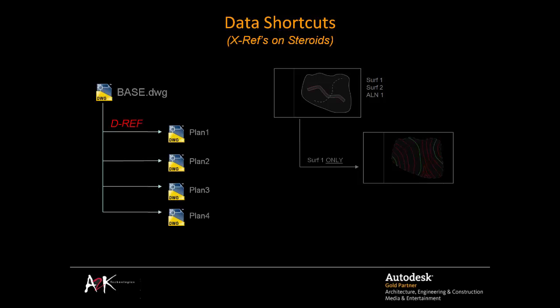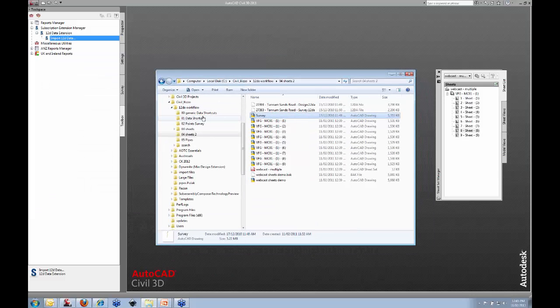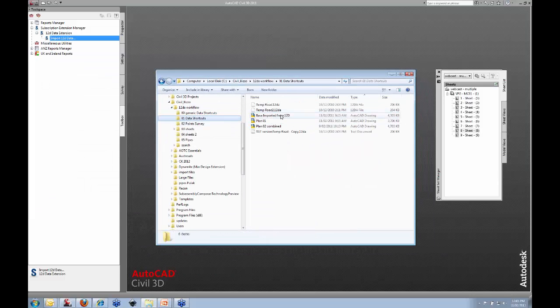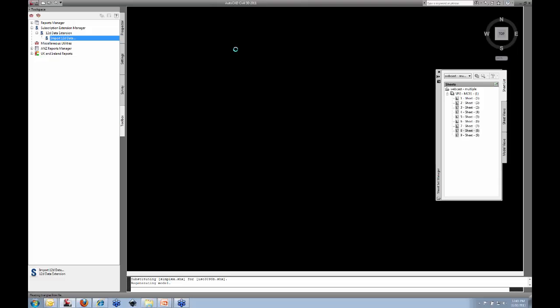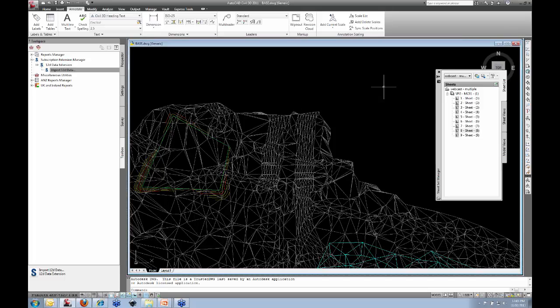You can bring in everything if you want, or you can say just bring in the relevant piece of geometry only. So the same thing applies. You can bring in the alignment and just show that geometry, and you don't have to bring in all the other information that you didn't want initially. So let's jump into CAD and show this. They've actually made the process quite simple. Let's look at the generic data shortcuts first. It's been around for quite a few years, but on the newer releases, they've made this very, very accessible.